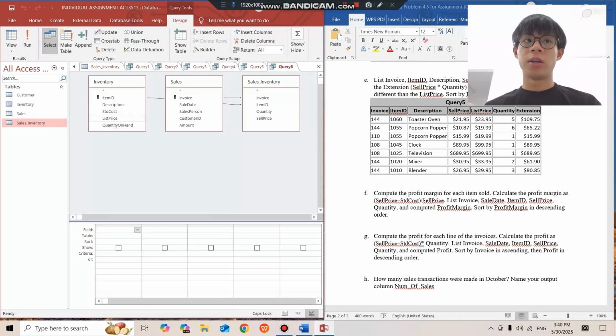Now we put the invoice into the field, sale date, item ID, sale price, and quantity.